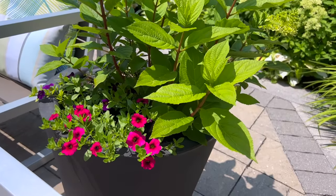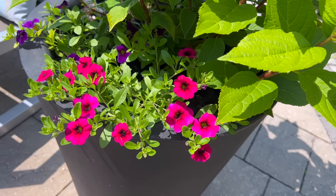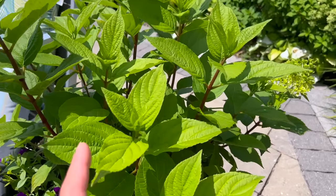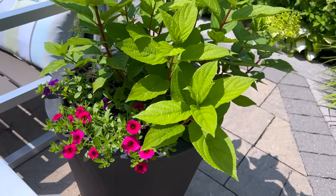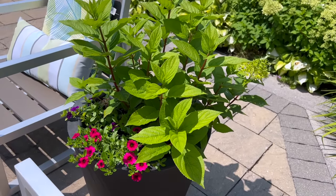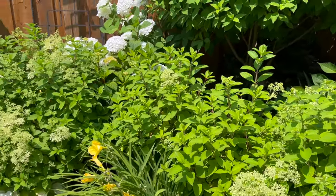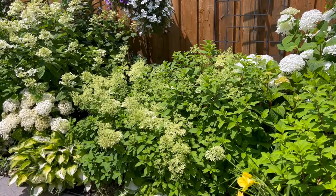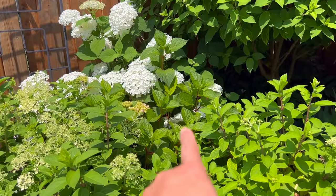Because I haven't been feeding the calibrachoa with fertilizer, it hasn't been growing all that well. But now that I know the hydrangea is doing well, I can start feeding it with more soluble fertilizer and hopefully the calibrachoa will start to grow and spill over the sides of the container. The bulbos here on this side are still a greenish color. These ones on the other side get more sun so they're a little further ahead.